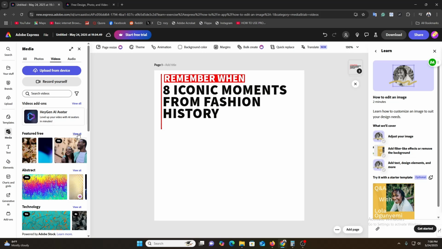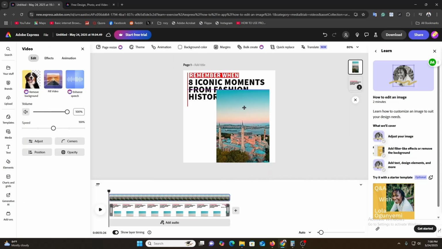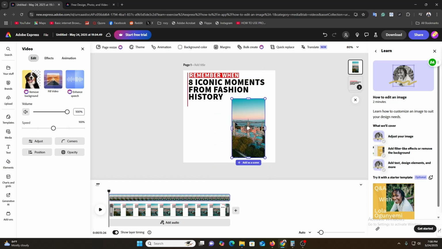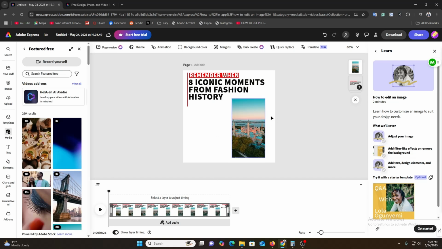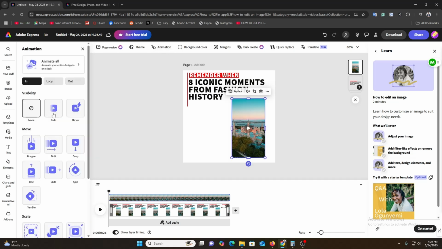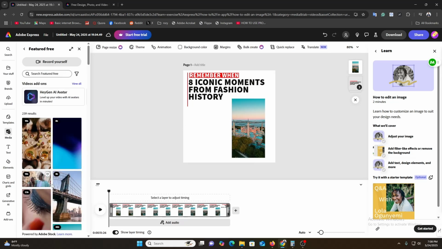So let's go to the free feature. Just click over here and find a video. This may be good. I'm going to copy this one and resize it my way. So I am going to resize it, then place it here, and now you can see the design looks nice, but in this empty field I just want to place some elements. I just want to make the design more convenient for my audience. So here I will add a video or audio. Let's play it. Here you can see it looks really nice, and I just want to add an animation. So let's place it. Yeah, this one is good. Then I just want to place some elements.